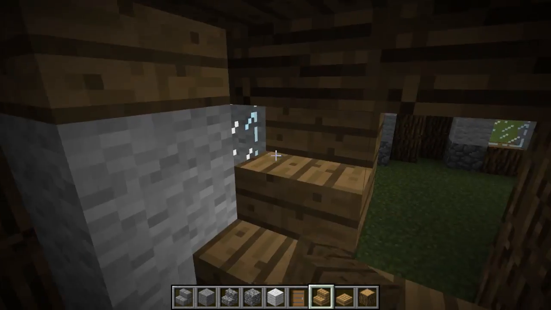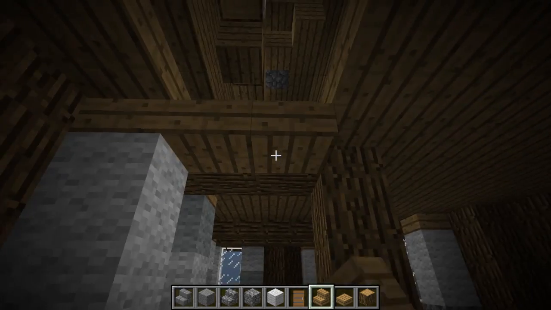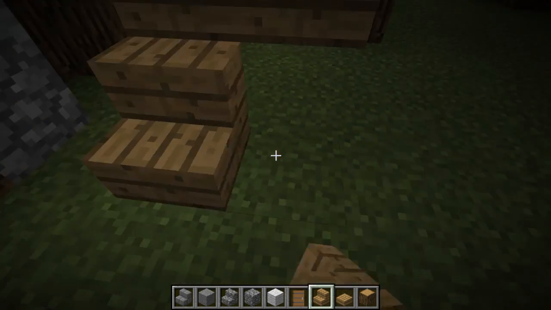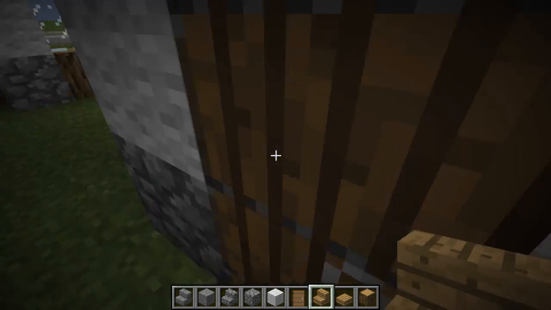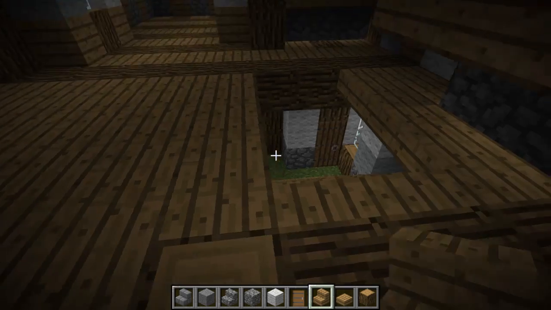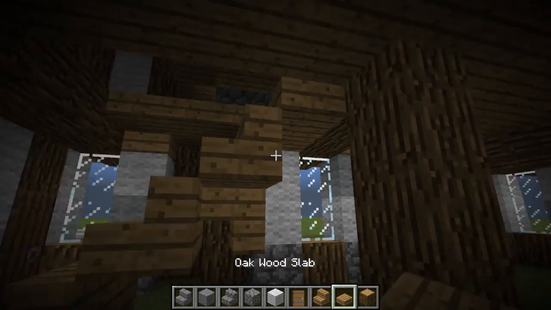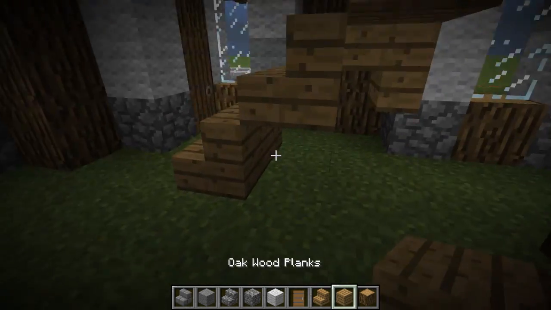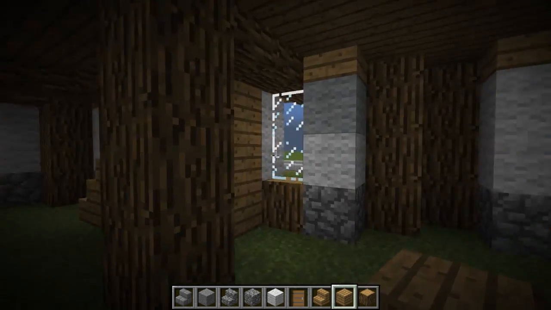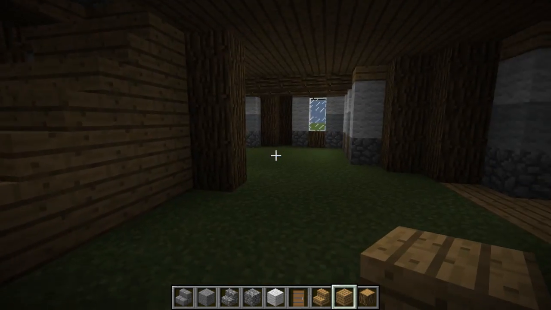Right here could be better. We're gonna cover up this window, which sucks. Oh shoot. There we go. We wanted to stop at the log blocks. You don't have much space to get out the back door, but that's okay. There we go. That should work, and then just fill in this back side. There we go. And this, we'll keep this room over here. Put something back there. But that's pretty much it for this bottom floor.